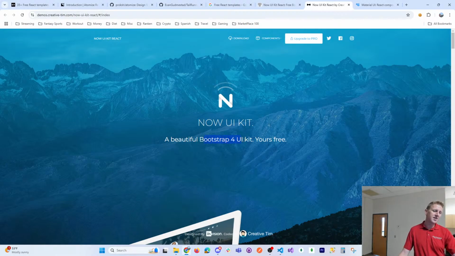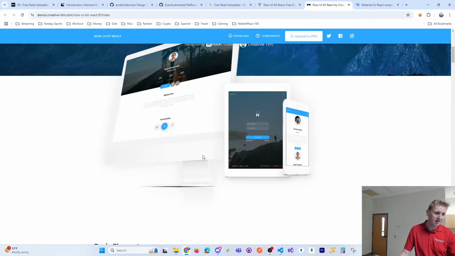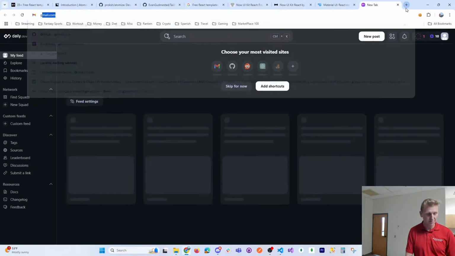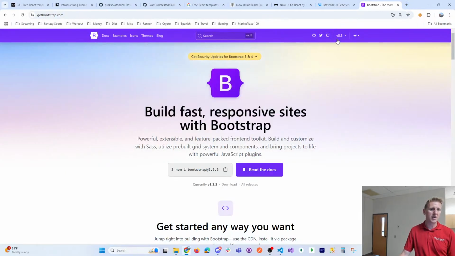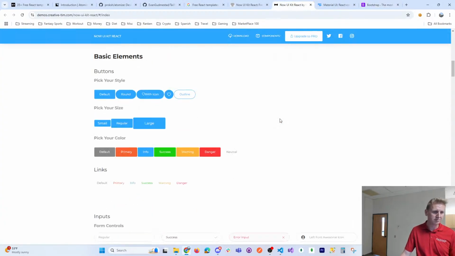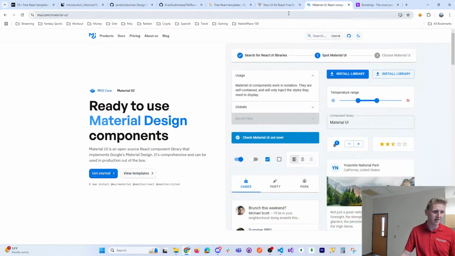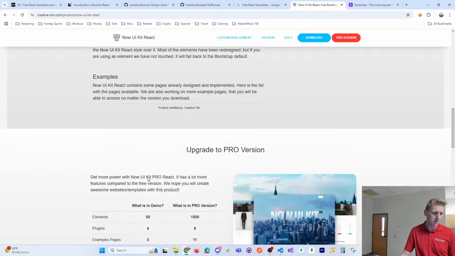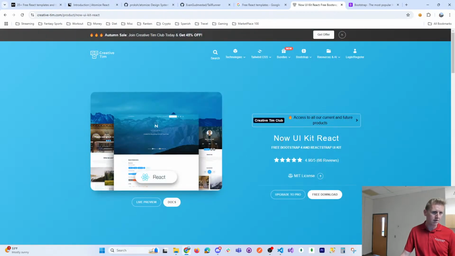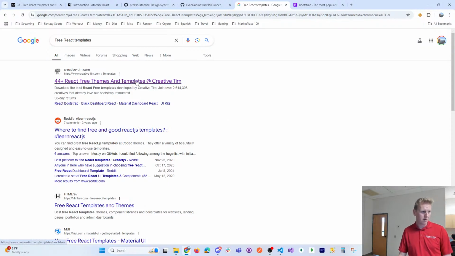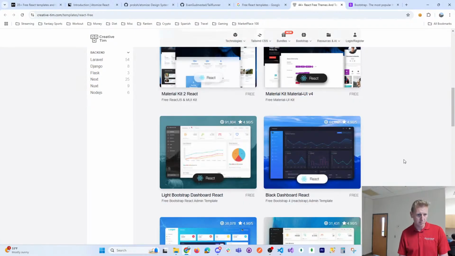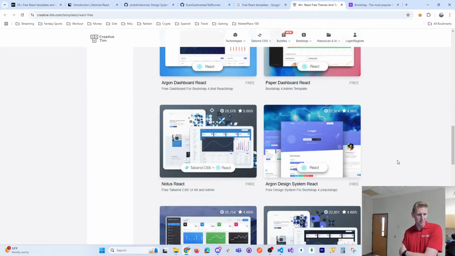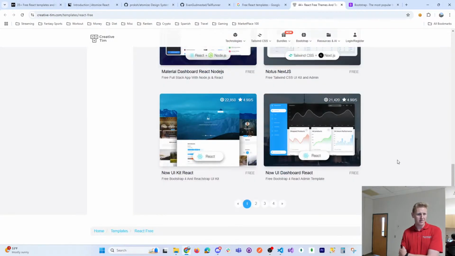Well, right away, this is just a Bootstrap kit, and it's Bootstrap 4. Bootstrap's on 5, so I don't want to do a Bootstrap 4 thing, even though that looks good. Dashboard, next.